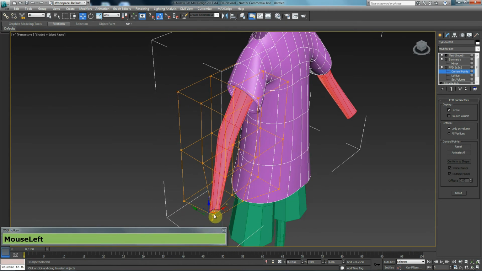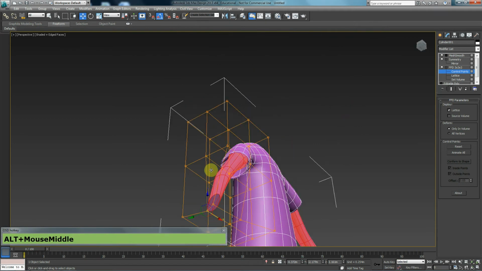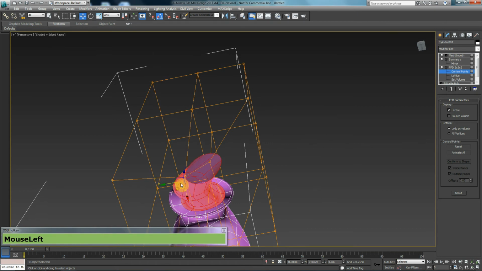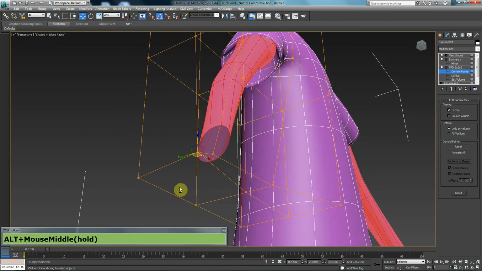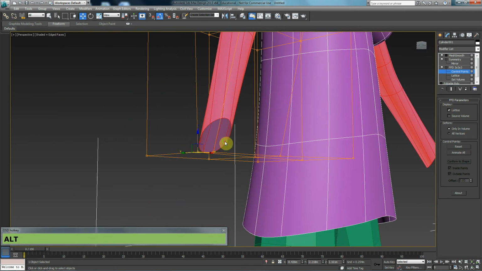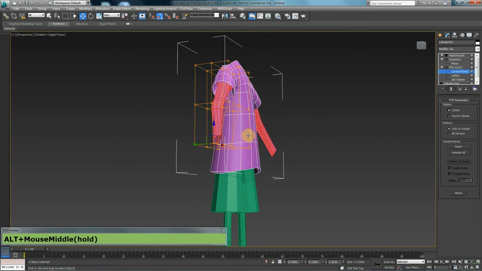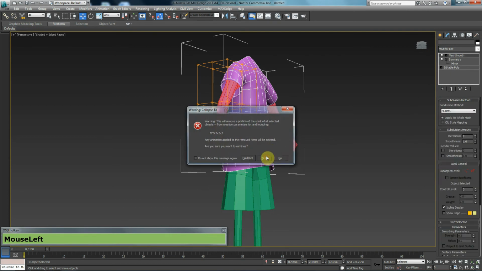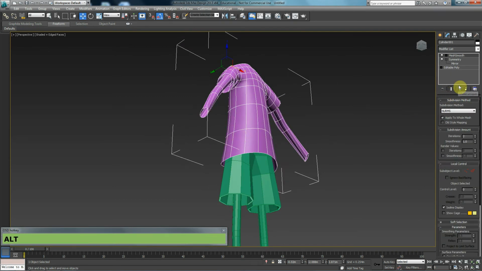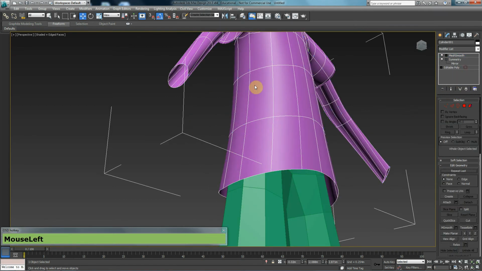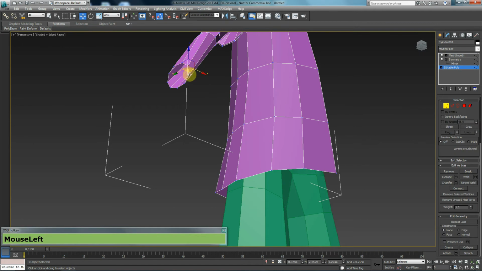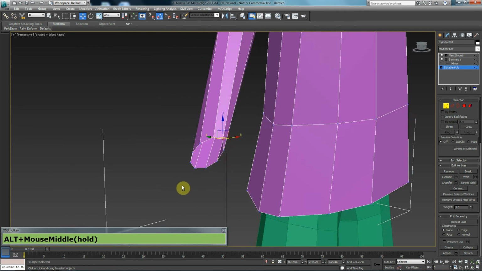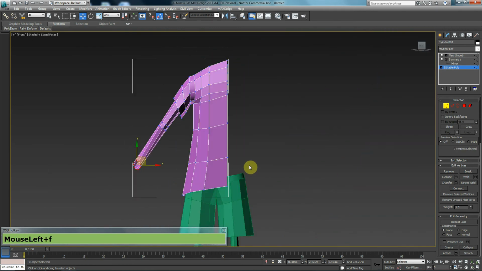It's not too bad, I suppose. Collapse this too as well, and just maybe go in and manually try to move some of these around.